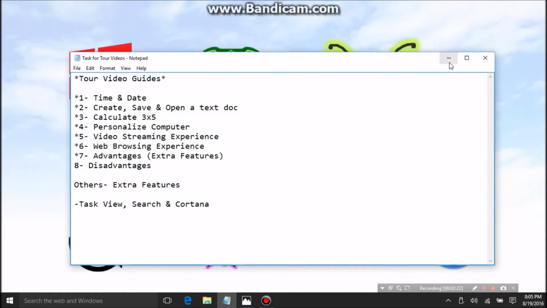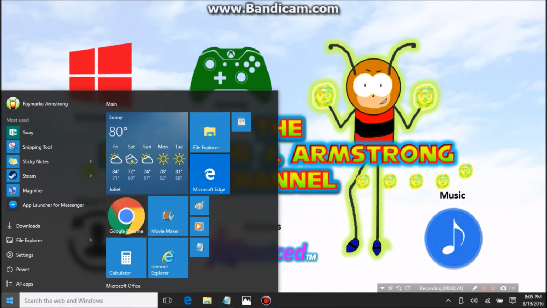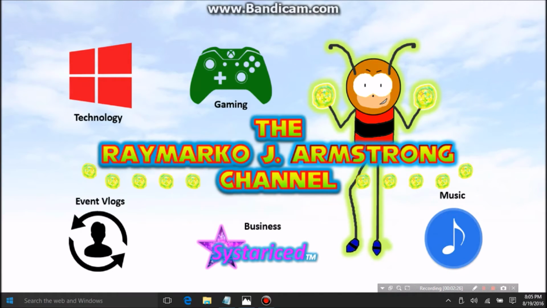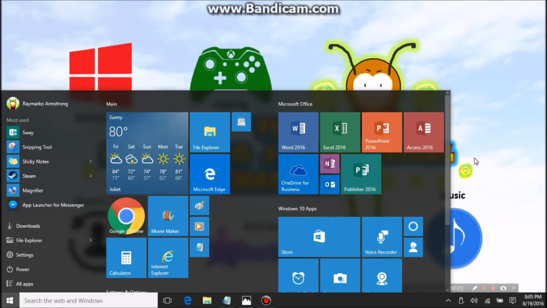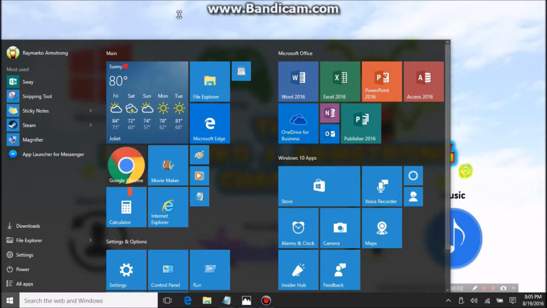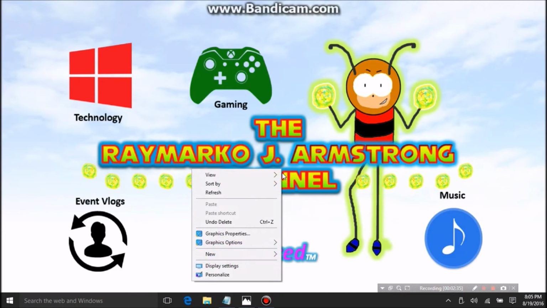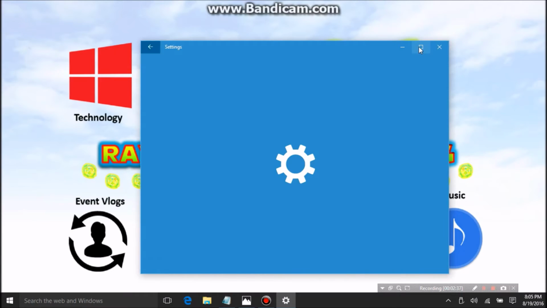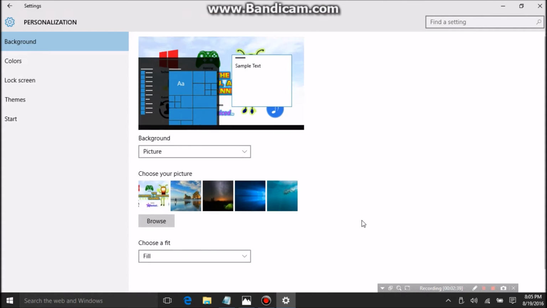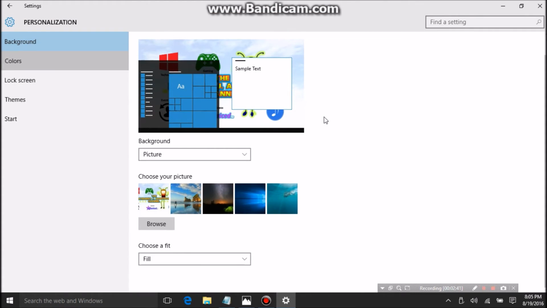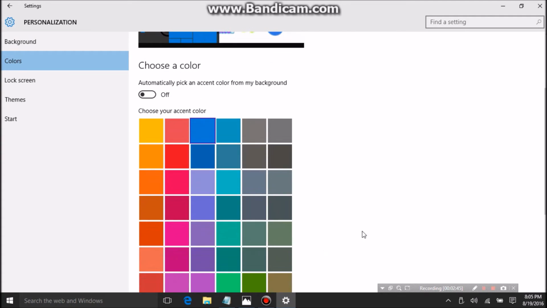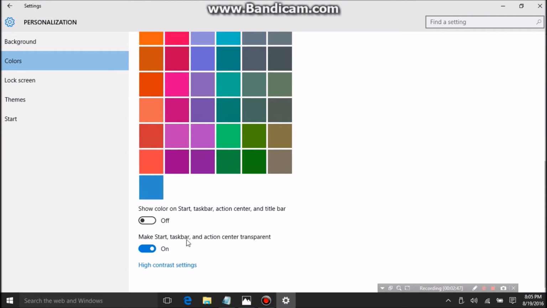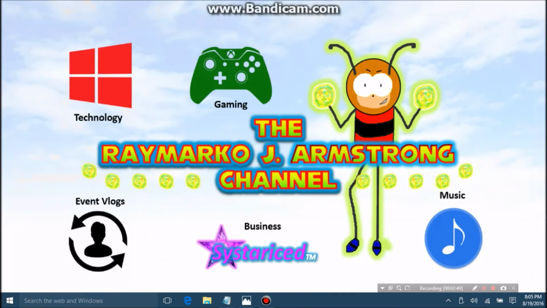Of course, there are many more features in Windows 10. I'm just not fully sure what those are. Besides the start menu, you can customize it. You can make it bigger and stuff like that. I guess the personalization thing, the settings app, is technically a feature. You just change it and make your Windows look nice.